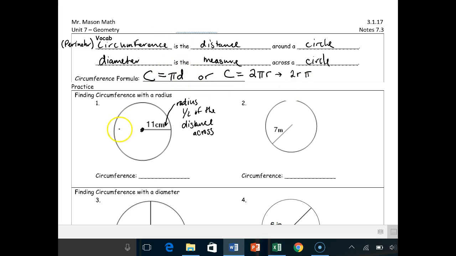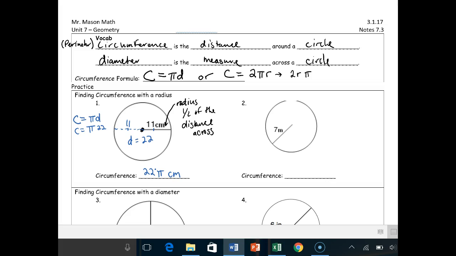Now we can easily find a diameter by just extending this line and saying, all right, if that's 11, right, this is also going to be 11 right here. And so the diameter in this case is equal to 22. So with the diameter formula, it's just C is equal to pi, 3.14, times diameter. So C is equal to pi times 22, or in this case we can write it as 22 pi centimeters, right? Now I'm not gonna make you multiply by 3.14 today. I'm just gonna say you can leave pi in your answer. So really this actual answer for this is going to be 22 times 3.14.